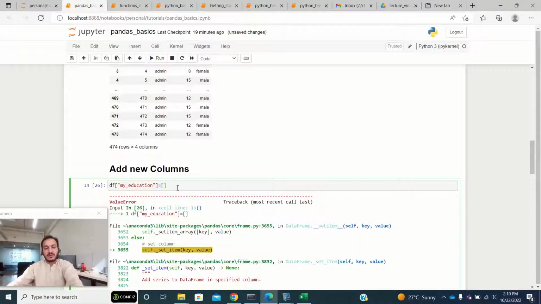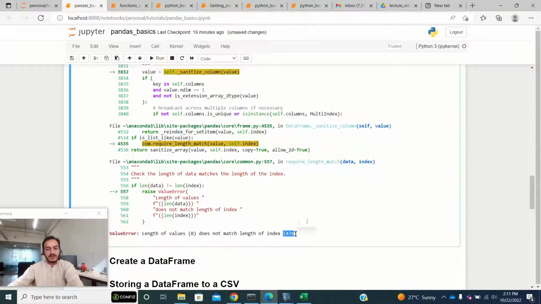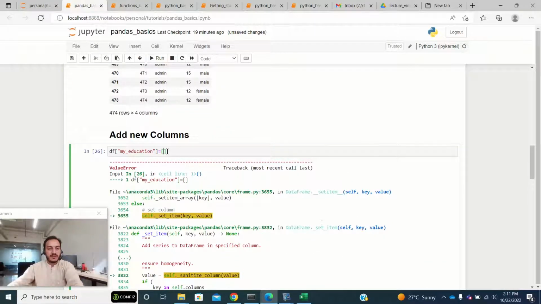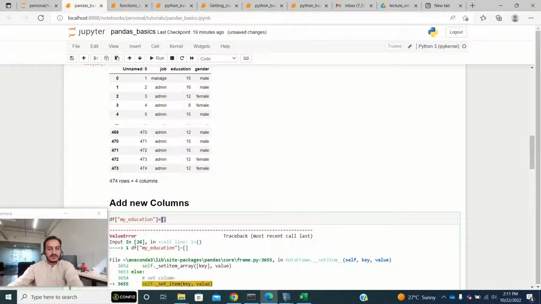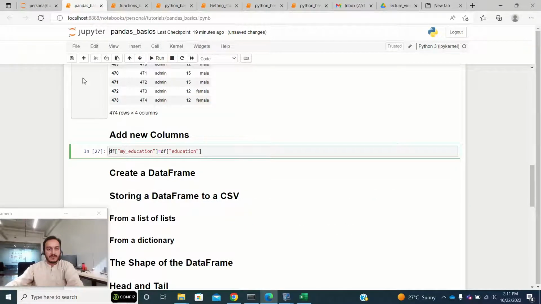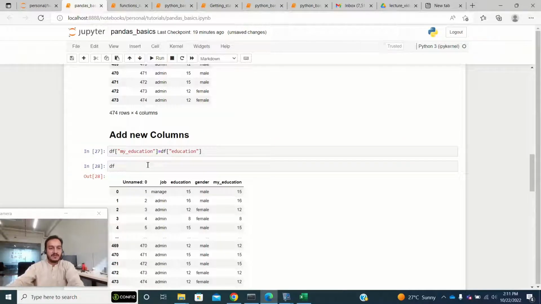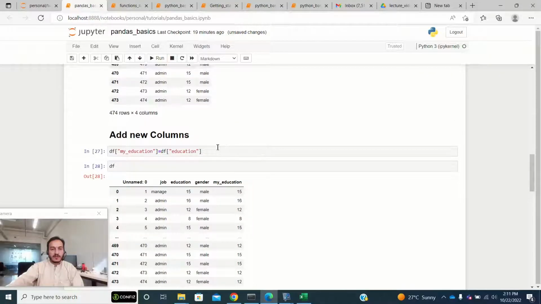So one way is that I just create a list and put some random numbers of 474 values, but here I will just copy this column, education, df education. Now if I see, you can see that another column is added, my education, and it has the same values as education because I just copied the values from df education.